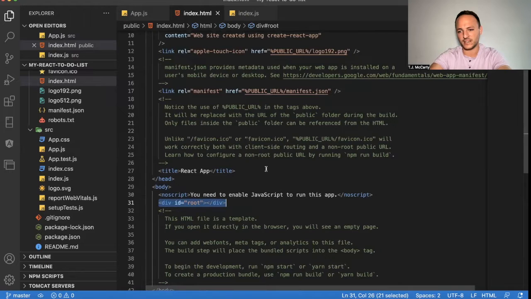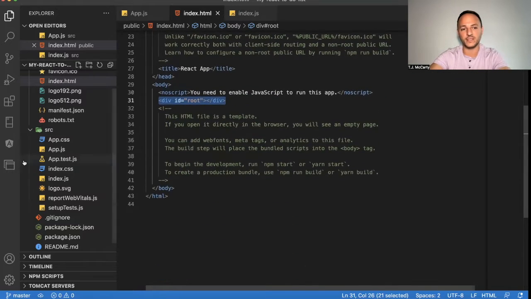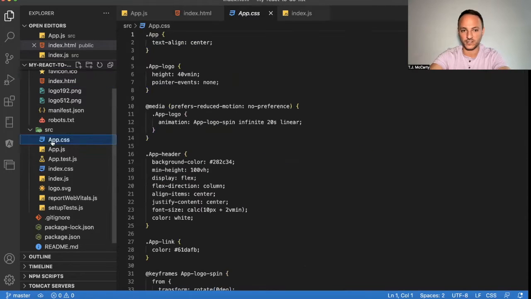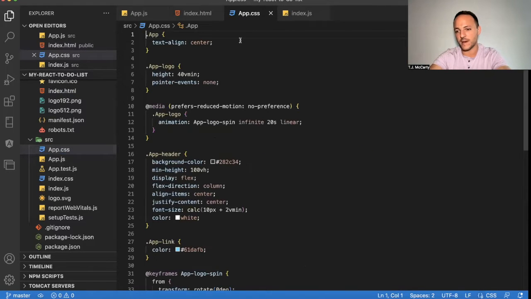The last thing I'll say here is a big reason why you should remember this: your styling. Currently, there's one CSS file called App.css, and we'll get more into this later.